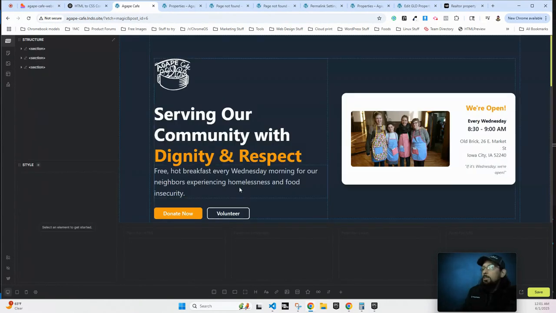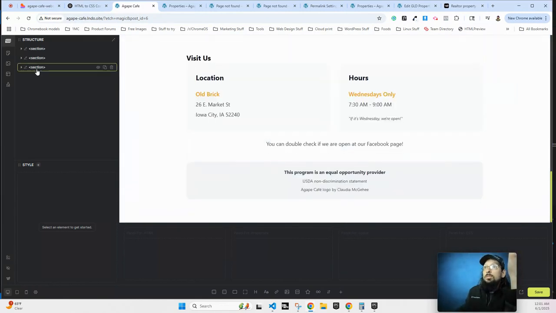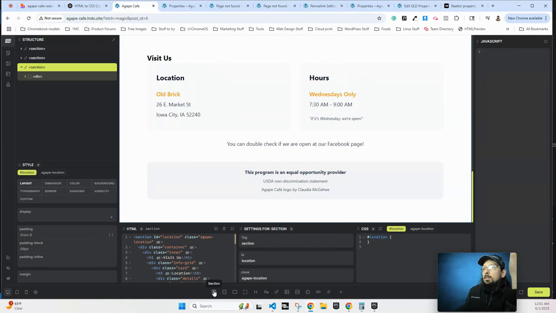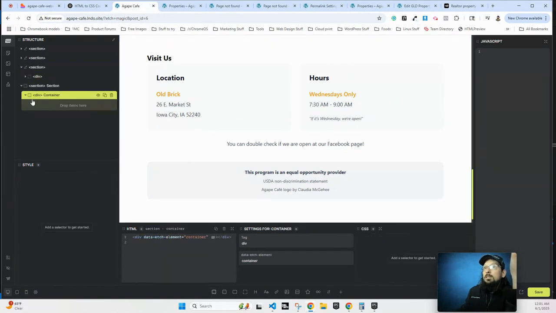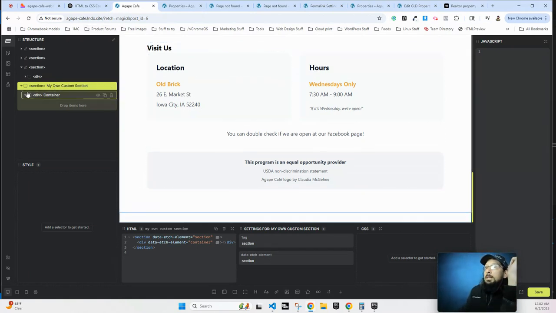I didn't really show you the actual builder function. I was just copying and pasting actual code. But if you want, you can actually just build stuff. You can click this to add a section. So here's my section. I'll just rename this, I don't know, my own custom section, whatever. And that's just a name. It doesn't actually show up anywhere. That's just for you to organize your stuff.